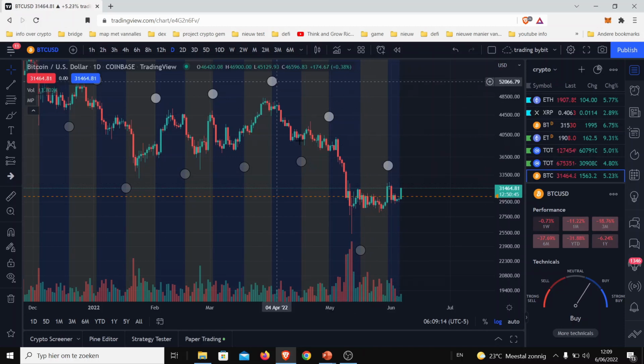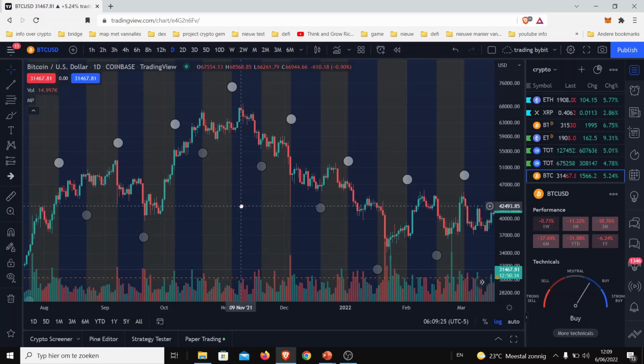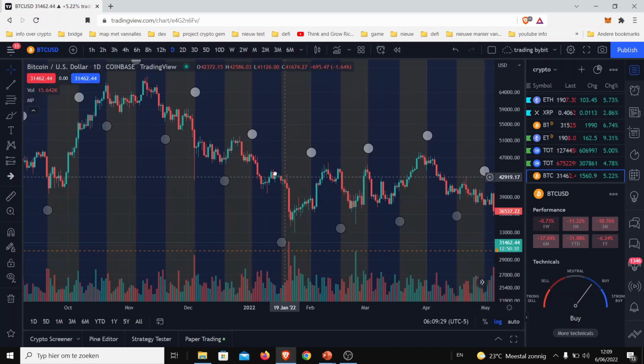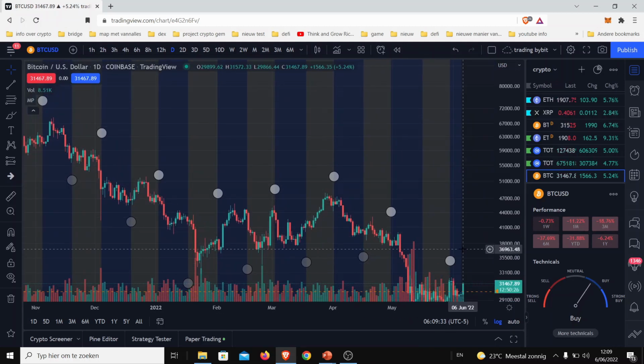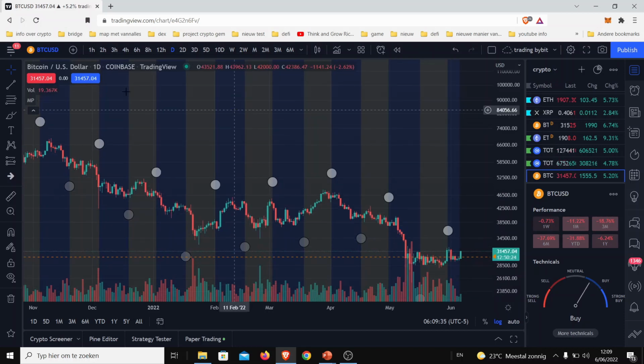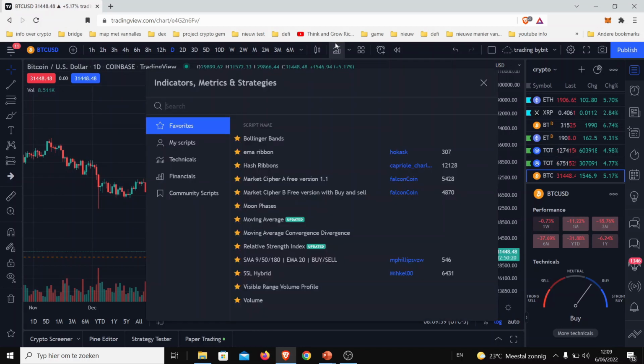So this went down, this went down, this went down, this went up for one time. So it's not always completely perfectly correct. So this went down, this went down. But if you just use this method, you still would be nicely in profit, because 90% of the time this is correct. So that's just so that you know that stars are very important too. This is about it that I want to tell you about the indicators.